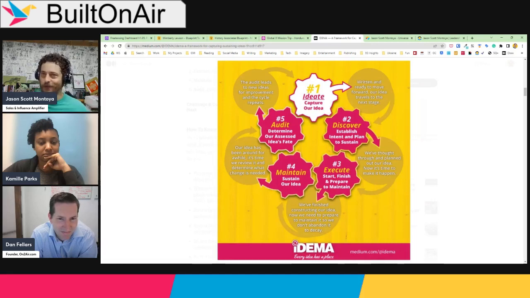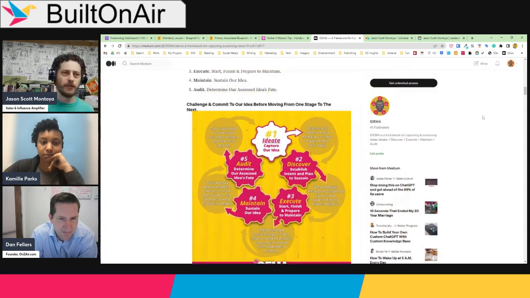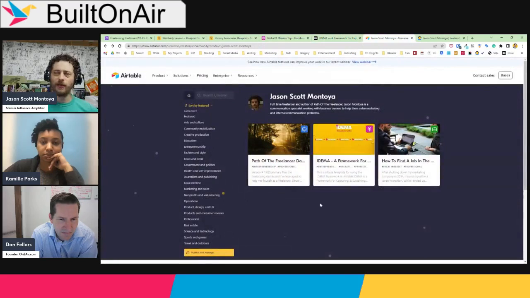Being entrepreneurial and creative, that's just how I was. But I wanted to figure out the life cycle of every project, and this is where IDEMA came from. So I have this framework in my mind whenever I'm doing project management or working with clients: how do we capture the idea? How do we plan those ideas and execute them? And then how do we have visibility in a dashboard to be able to see those? So that's the second one.